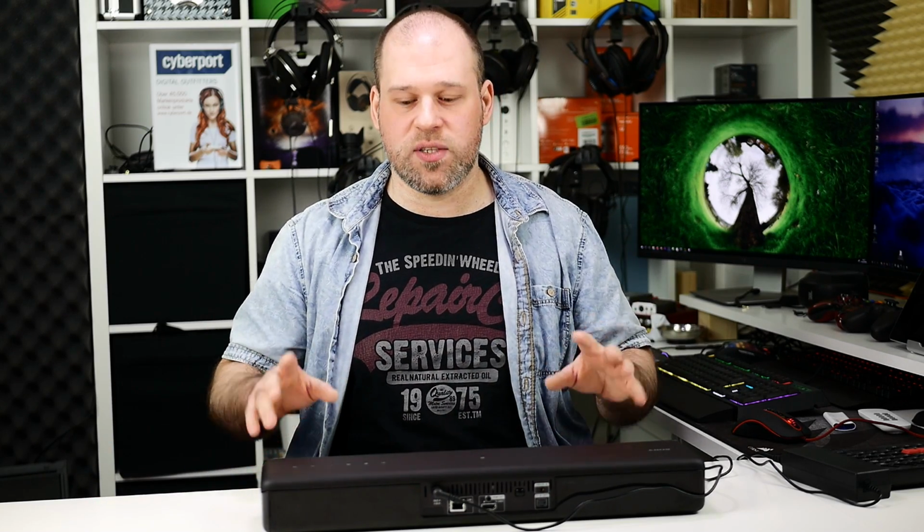That is good enough. Of course, if you want some more effect speakers, then you actually have the option here to add more wirelessly. If that's the best solution, I'm not quite sure, because there are already proper surround solutions.